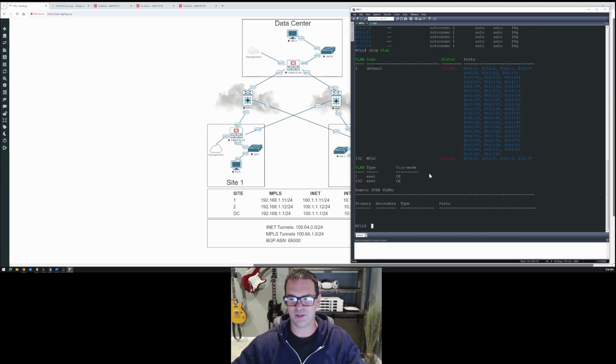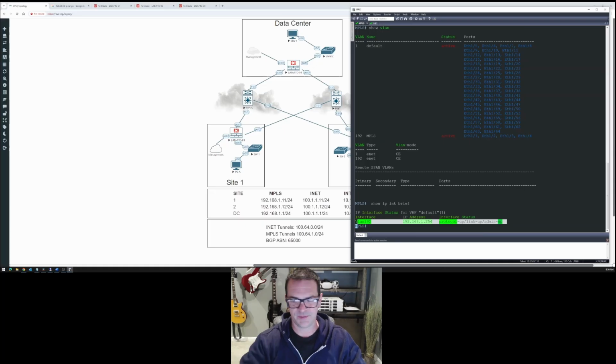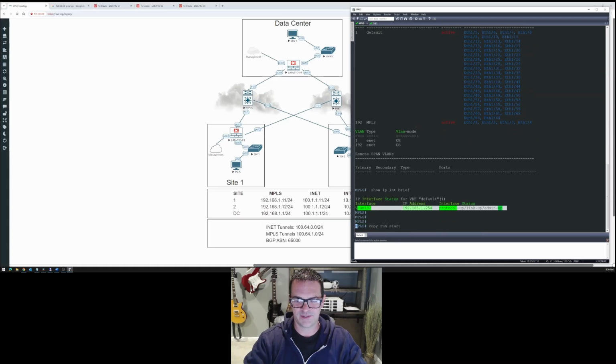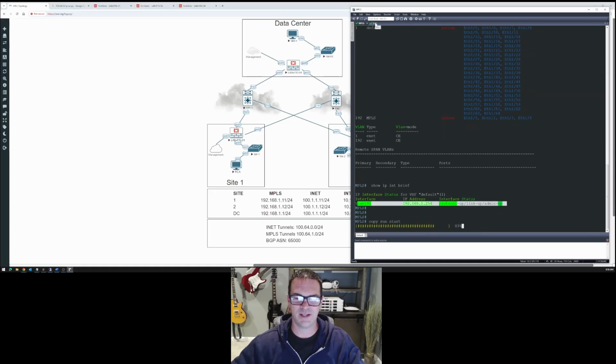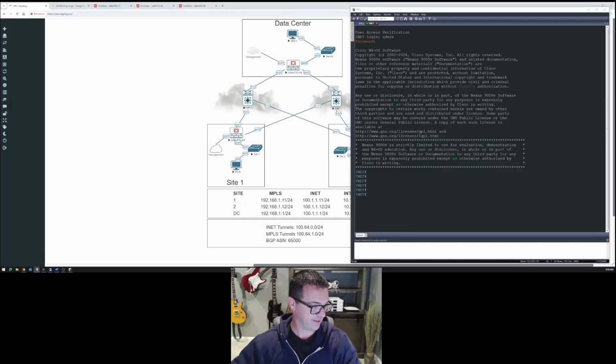Obviously that VLAN should be created, which it is. And with any luck, we should see that interface is now up, admin up. So that's perfect. We are literally going to do the same thing on the internet switch, except we're going to tweak the VLAN and the IP address.